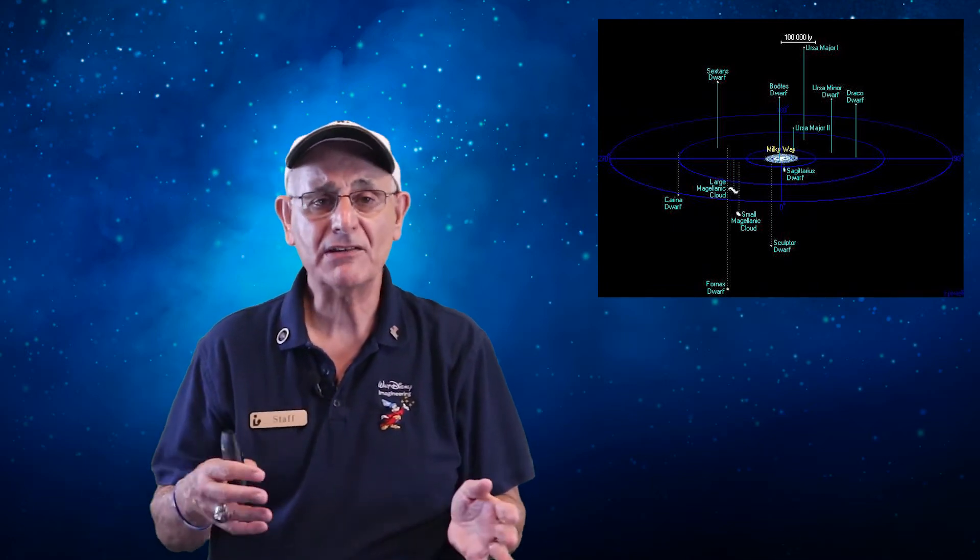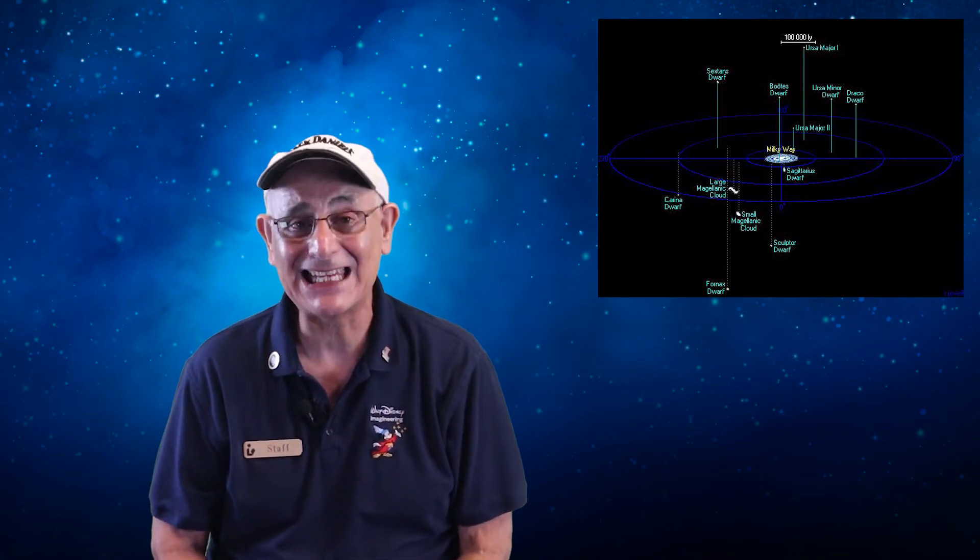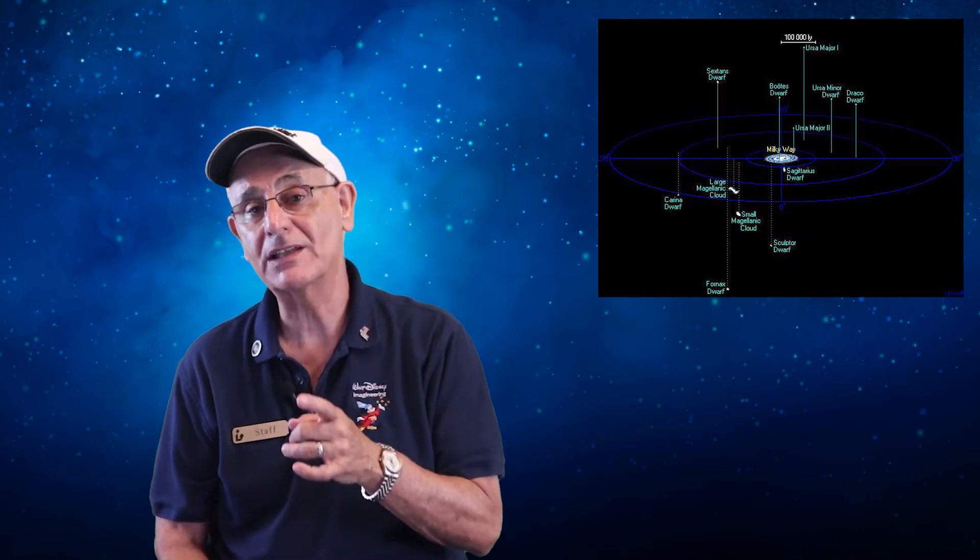Now, that's going to be large distances. When we're just talking about smaller distances, we use a different term called an AU, which is an astronomical unit. An astronomical unit is going to be the distance between the Earth and the Sun, 93 million miles. Now, let's take a look at Jupiter. Jupiter is about five AUs away from the Sun, or about five times the distance away from the Sun than planet Earth is. Now, we could say five AUs, or we could simply say 465 million miles away. Rather than using this ridiculously large number, five AUs is so much easier. Take Neptune. Neptune is 30 AUs away, meaning 30 times further away from the Sun than planet Earth is. Rather than saying 30 AUs, we could say 2,790,000,000 miles. You tell me what's easier. That's the idea of an astronomical unit.